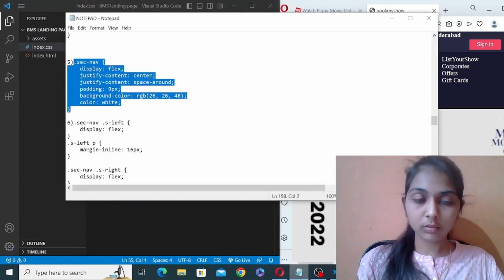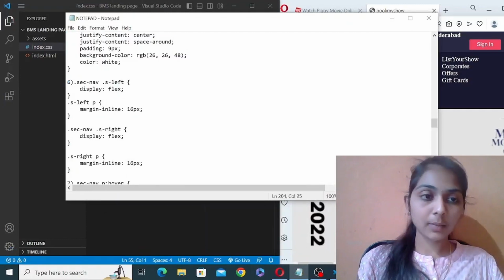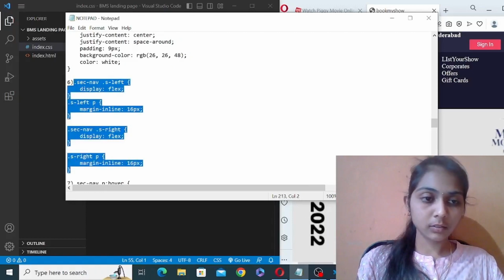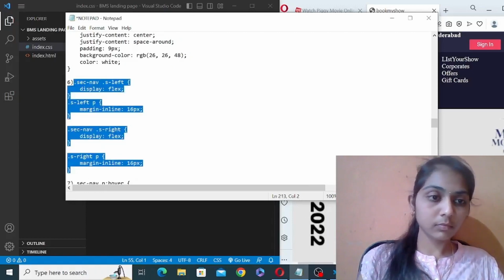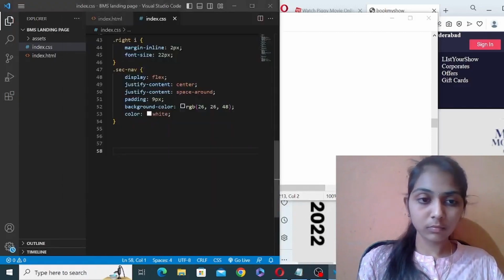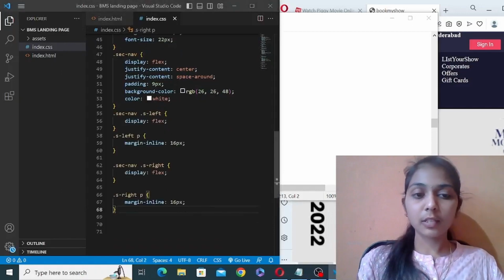Now we are going to style it separately. Left, yeah, this is for the left side.